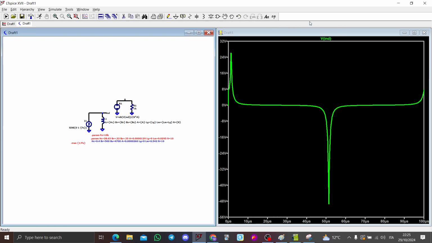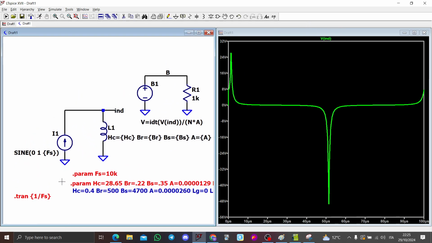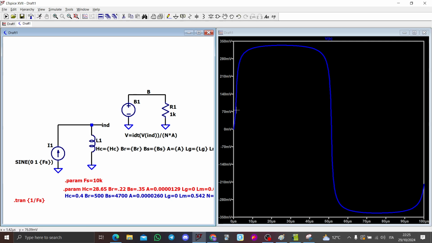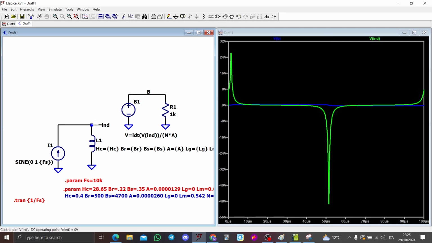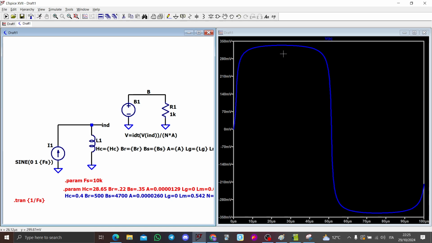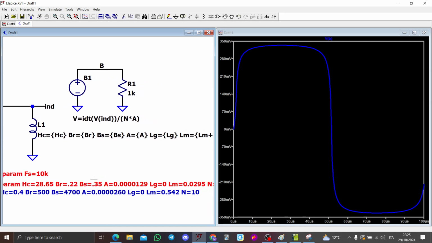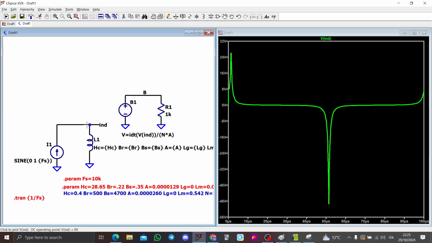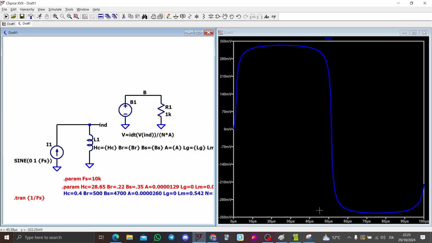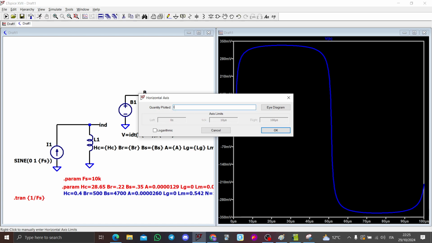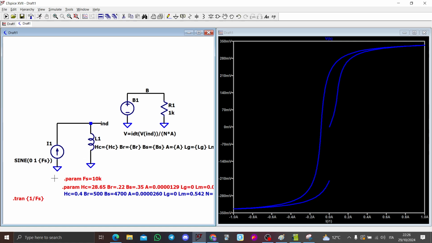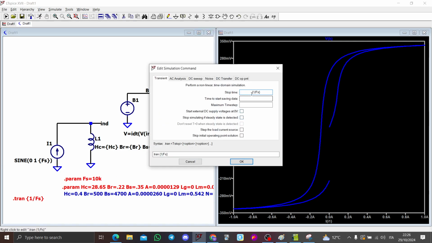But if we did everything correctly, okay, as you can see, there is some meaning, because here you can see the saturation of the field, more or less. Just use VB and let us put here the current I of I1, and as you can see, you can see it. But let's do it step by step.